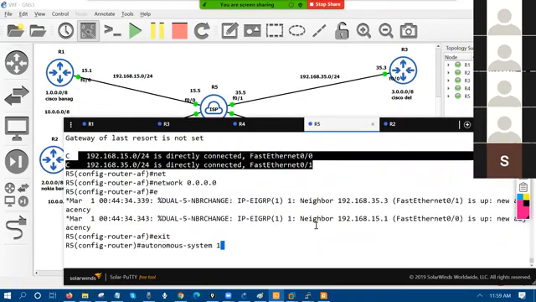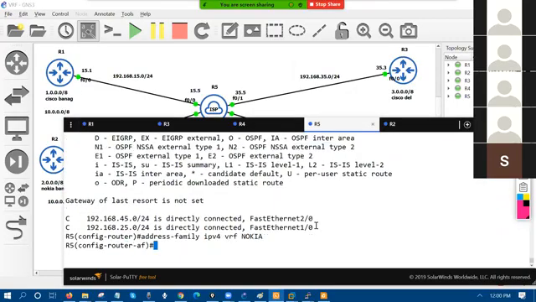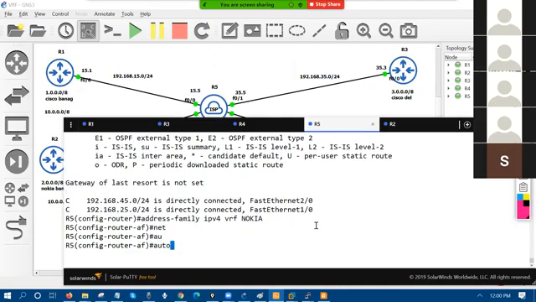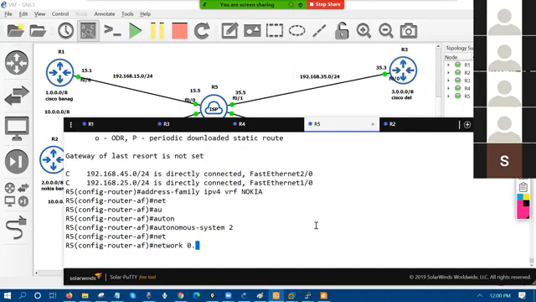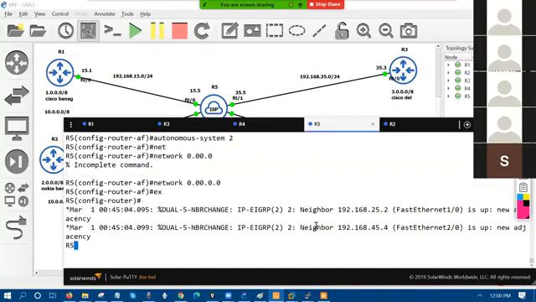Same way, now I'm going to use the Nokia over there. Nokia. And AS number what? 2, right? Nokia is going to use the 2 network. All done.